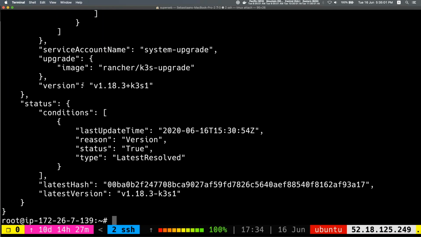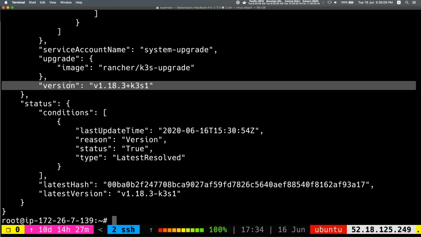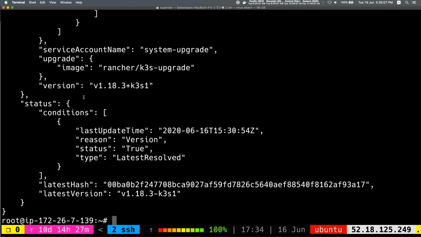The most important part, so I encourage you to watch all of it, is this version, which is the link that I talked about in the slides. We provide certain versions in the UI. We then say, I want to upgrade to this version, and that's the version that is created in the plan.